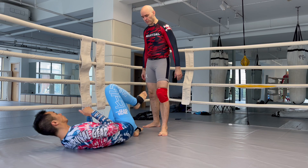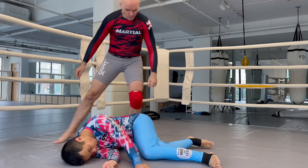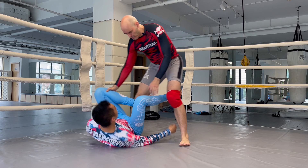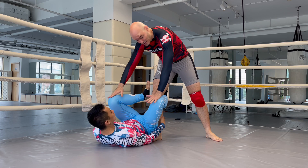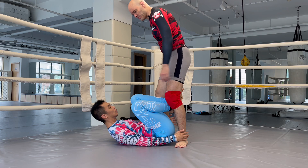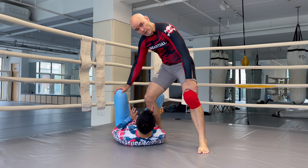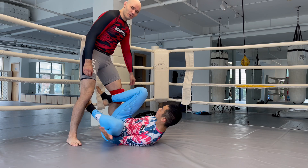What does this have to do with guard retention? Very simple. Jordan, flail your legs, but don't worry about guard retention at all. Now, don't let me pass your guard. Notice Jordan's doing some really simple things: he's keeping his legs close to his body, knees over the chest, one slightly higher than the other. He's keeping tension in the legs. When I move right, he moves right. When I move left, he moves left. He stays centered. If I can get off-centered — check that out — now we have a guard pass. If he simply follows me, sticks with me, we don't have a guard pass. Now we gotta do some work.